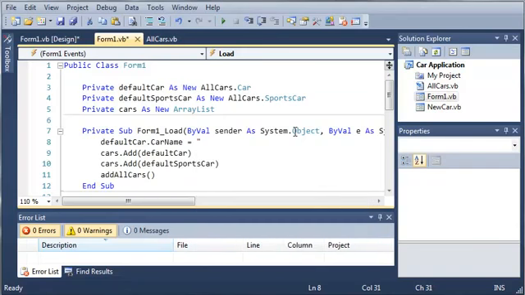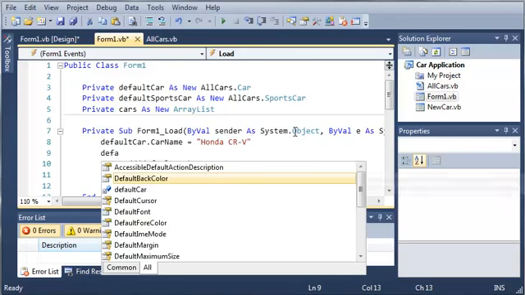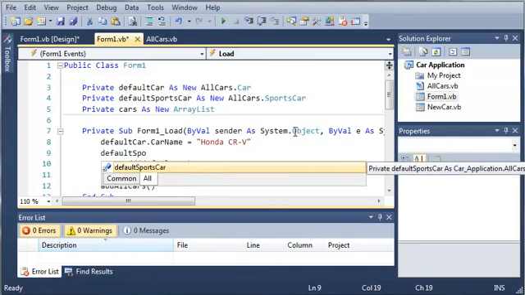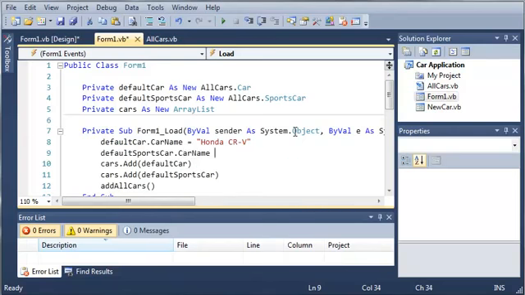So we'll set the first one to, we'll do a Honda CRV, and then for the sports car, we will just call it Mustang GT. So Mustang GT right there.